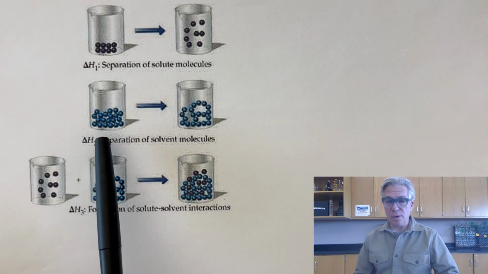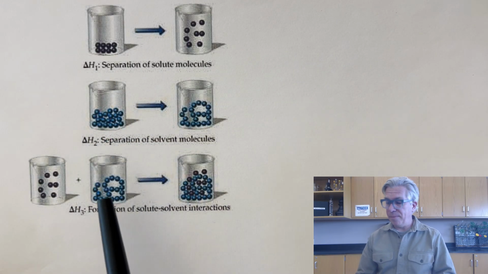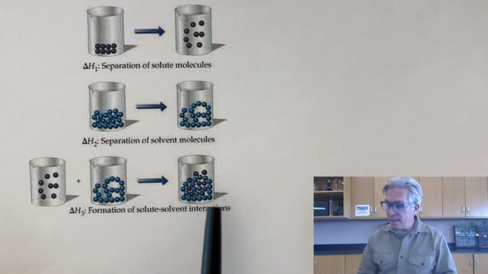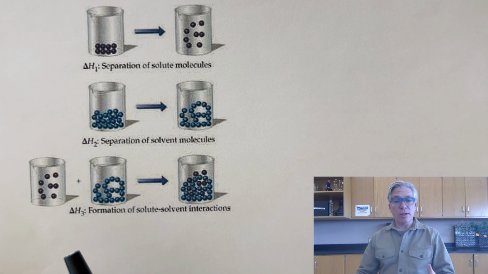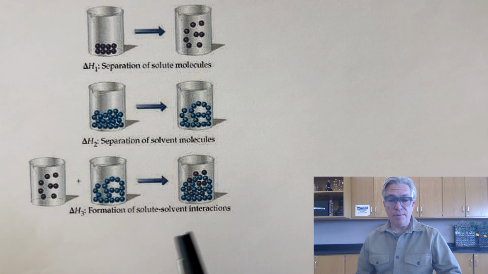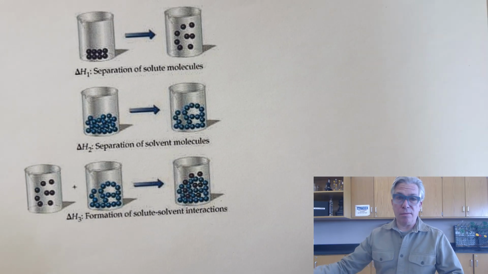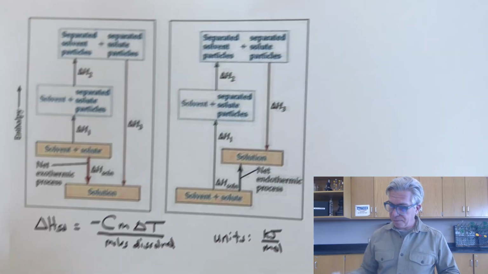So these first 2 are endothermic. Energy has to go in. But then when you take the solute and the solvent and give them new attractions to each other, energy is released back out. Is it the same amount of energy? Might be close, but probably not. And so we're going to take a look at this little graph.